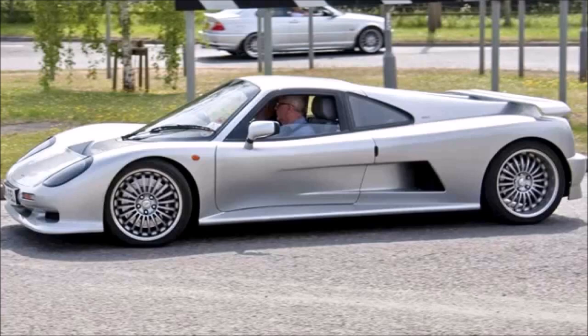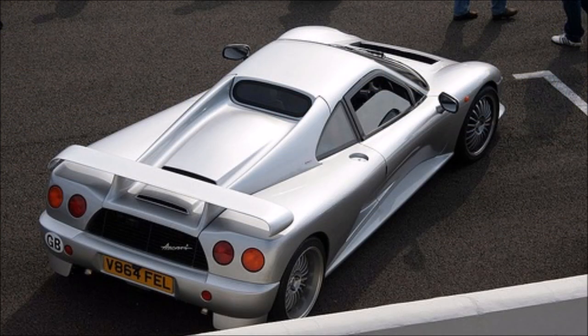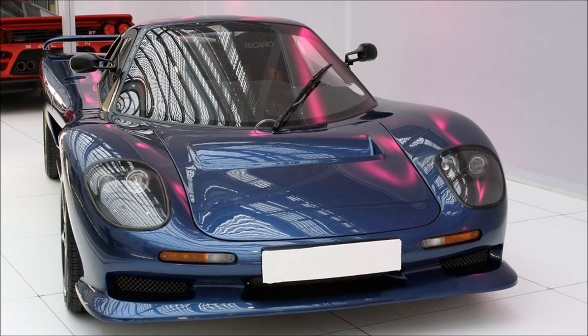Now, this car is very low-level production. There are a couple of different engine types, but the thing which holds them all in common is how good it is. And also, how good it is for a car which doesn't really have any chatter online. It's not a well-discussed supercar. And I would say that it is a supercar. It bears some visual resemblances to vehicles such as the Jaguar XJR15, or perhaps a Noble M12, or various others.